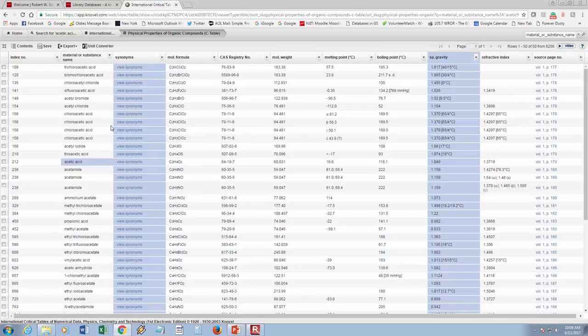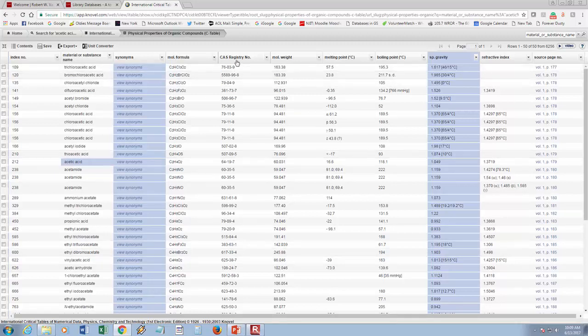Now one thing here, I searched on acetic acid, but it's giving me other substances which have acetic acid in here, substituted ones: chloroacetic acid, trichloroacetic acid, ethyl dibromoacetate. We don't want those. We just want the simple acetic acid.